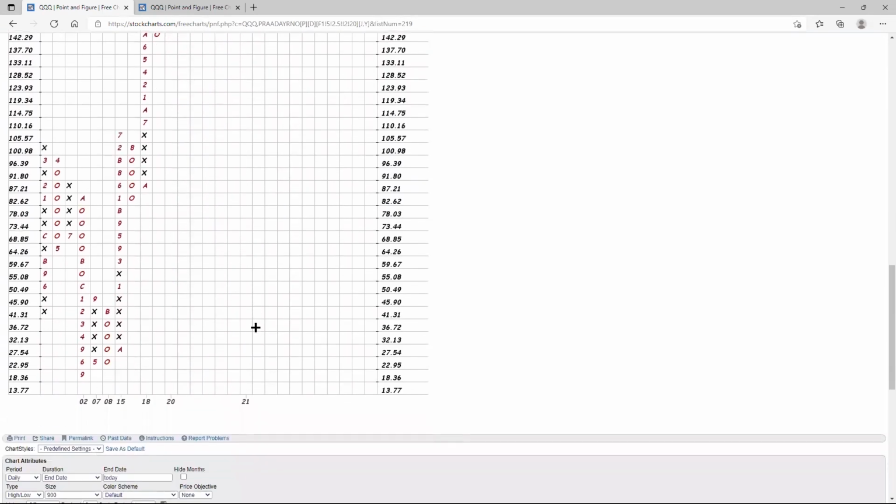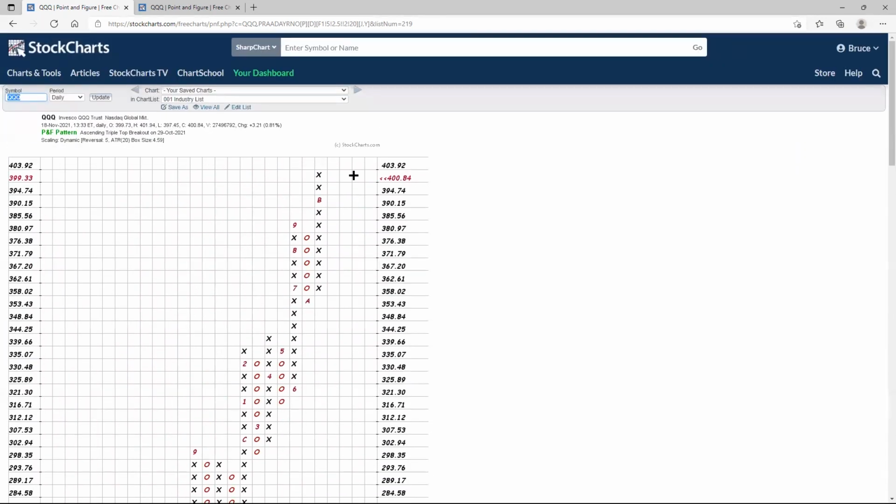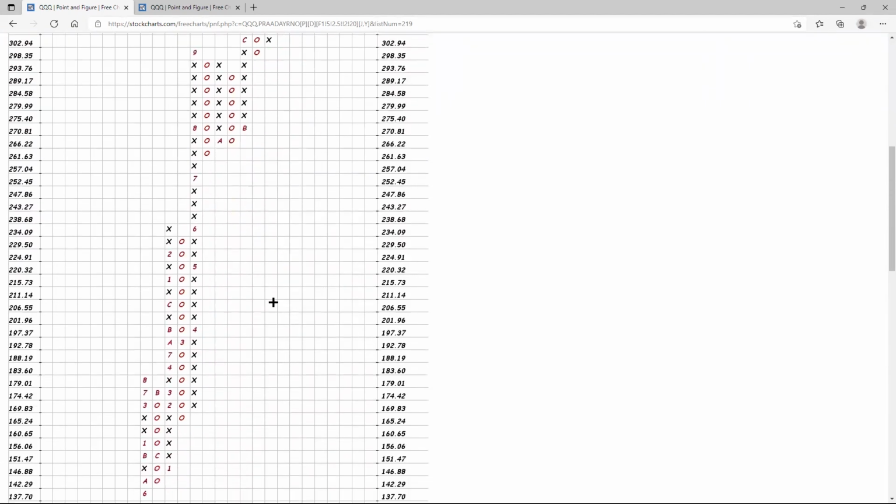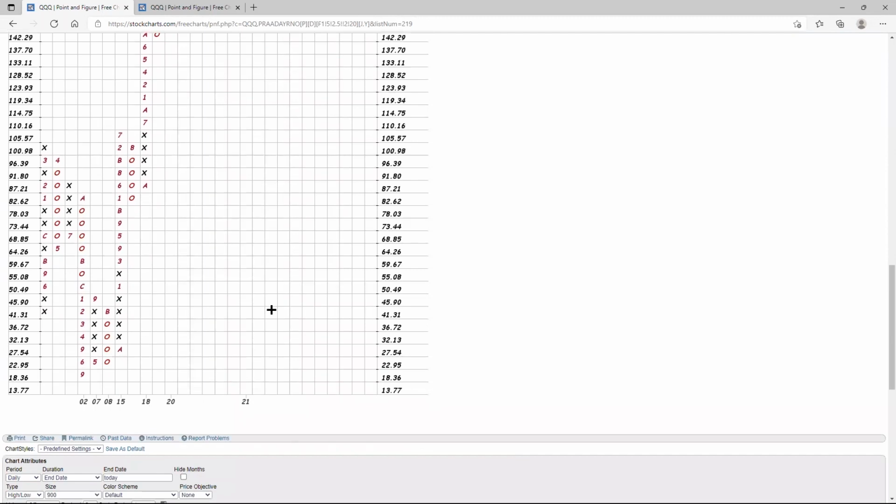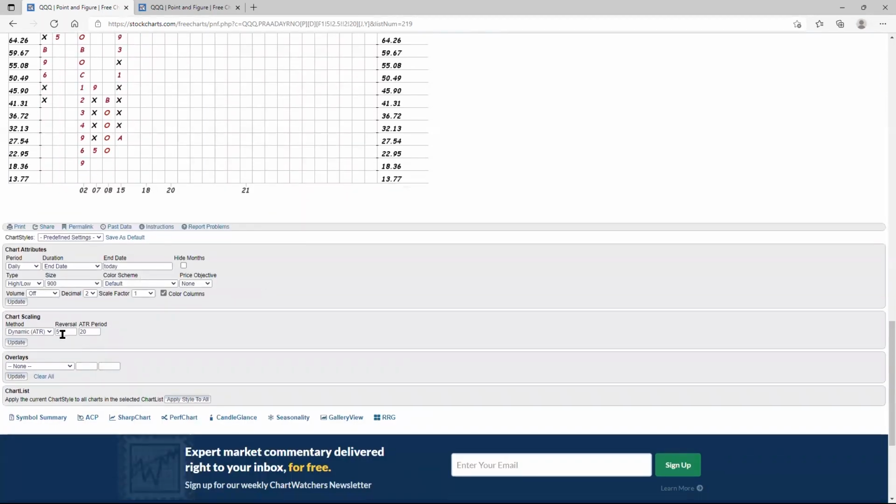Let's see, this low is at 18.36, goes up to 400. That's a whopping move for an index. Now, the scaling again continues to be 4.59. So that is the ATR scaling that's appropriate for looking at very long-term data here. And you can see that you get a really big uptrend. You can't get it all on the screen. So what happens if we change this ATR to user defined? And I will use the ATR to help me to understand what the proper scaling should be. And then I can adjust accordingly.